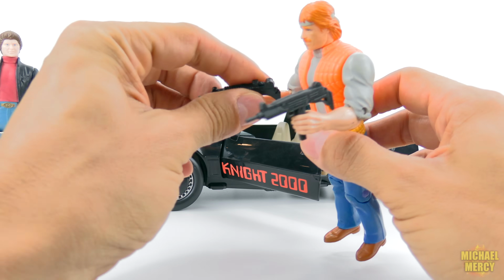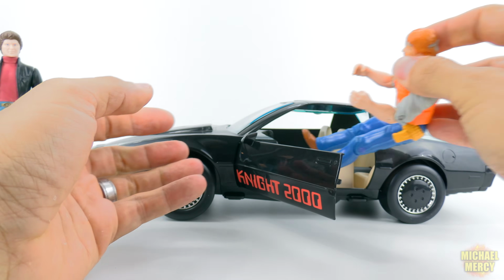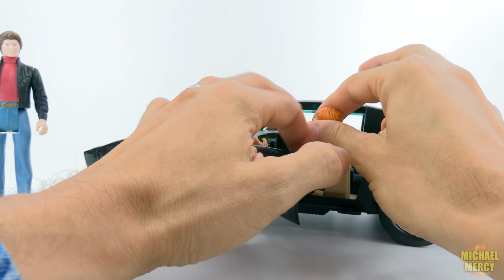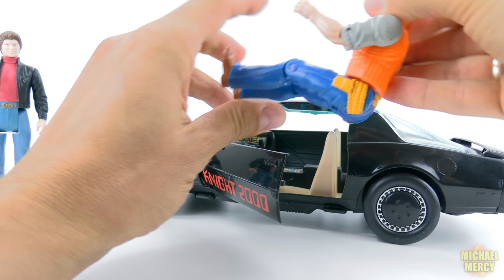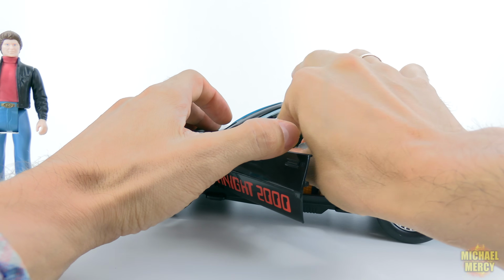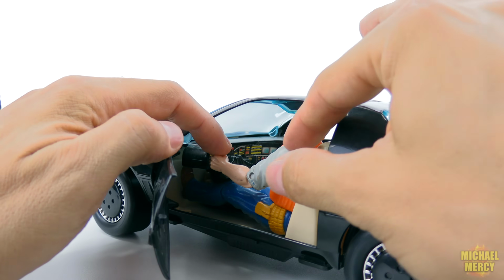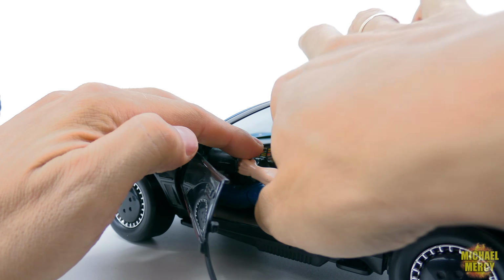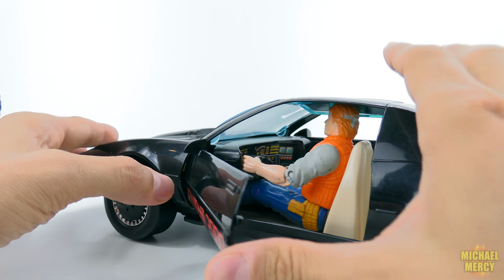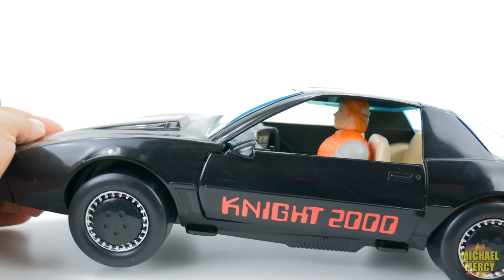So we'll just remove the Uzis and see if he'll fit. As long as the legs aren't too long, it really shouldn't be much of an issue. If I can bend the knee. Oh yeah, look at that. We can bend the knees a little bit. Beautiful. Wonderful. You can even grab one side of the steering wheel. He actually has more luck grabbing onto the shifter and the steering wheel. More luck than the Hoff did. Shut the door. That's great. Back touches the seat perfectly.